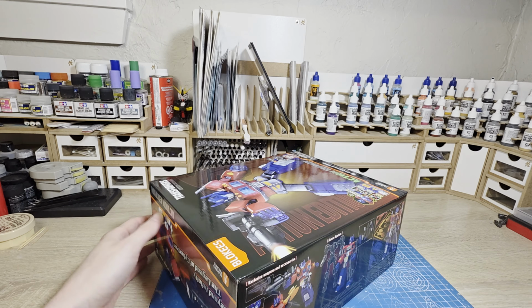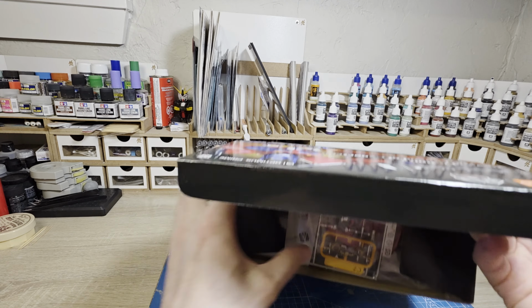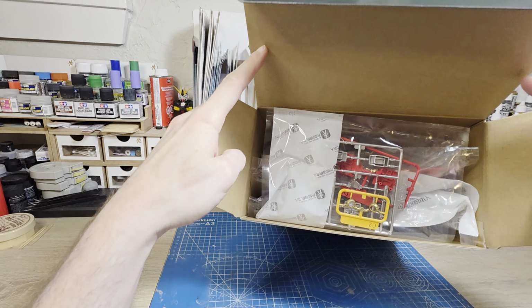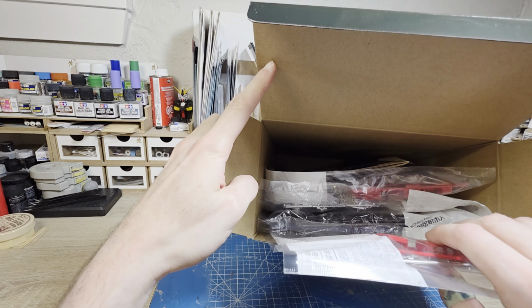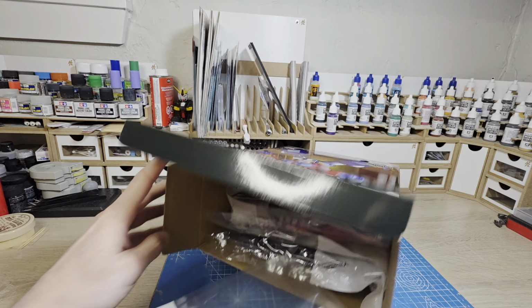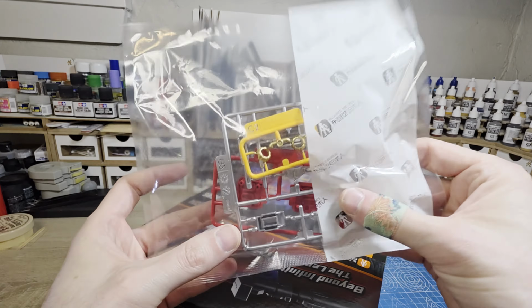Alright, first up we're going to be looking at the Action Edition Optimus Prime here. Gonna get the box cracked open. Feels like pretty thick cardboard, and you can see we got runners waiting right inside for us. There's no inner box insert or anything. Now looking at the plastic, you can see everything looks pretty good.